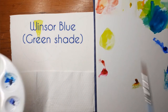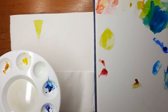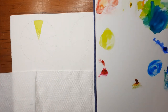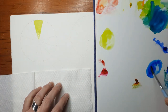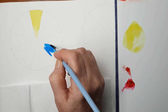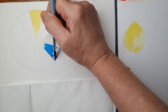That's all painted in nicely. The next colour I have, moving clockwise around my palette, is the top colour on the right hand side which is Windsor Blue. This Windsor Blue is made by Winsor & Newton and it's a green shade. I'm counting one, two, three, four little segments and I'm painting the Windsor Blue into the fourth segment, because the other three segments I'm saving for my secondary and tertiary colours.